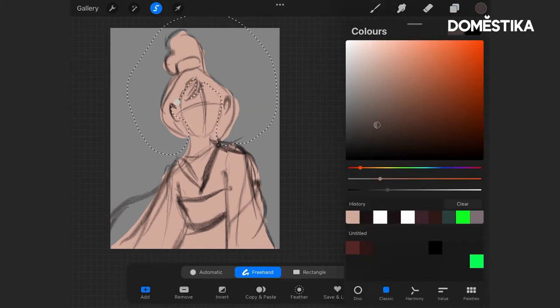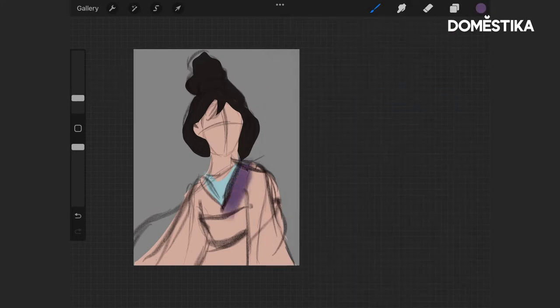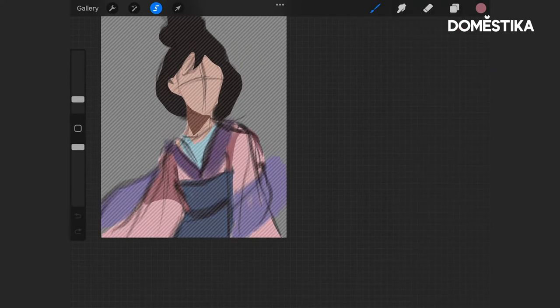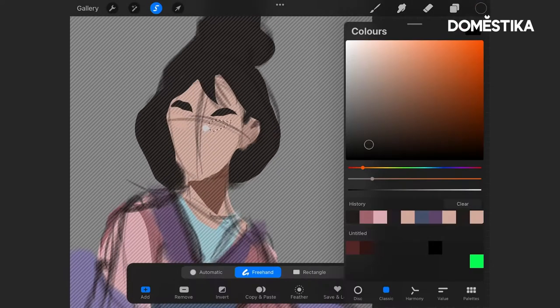So I start off really rough and then I like to just explore as I paint. So I use color first. And then once I have my color base down, I start adding details like shadows and the features, just continuously building on that, making everything look smooth, blending the colors, adding more colors to add more saturation to the drawing. And then add the finishing details like eyelashes and hair strands.